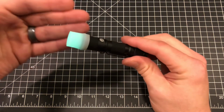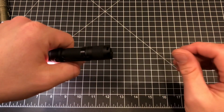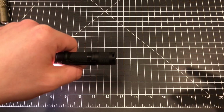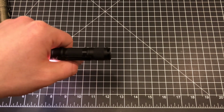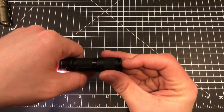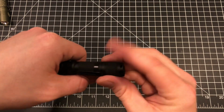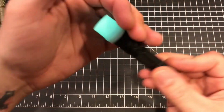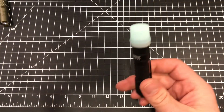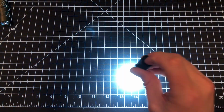I find, however, and you probably can see that, let me put it on turbo to get it charged up a little bit. The diffusers that come with lights like this, I tend to just toss in the box and not ever use them because it's not convenient to carry, and I just don't personally find myself using them very often. So I do keep them, but I don't really use them. Once you turn it off, as you can see, it glows this green color again, so you're not going to lose it. It'll stay glowing for a couple minutes, and so yeah, it's a good light.